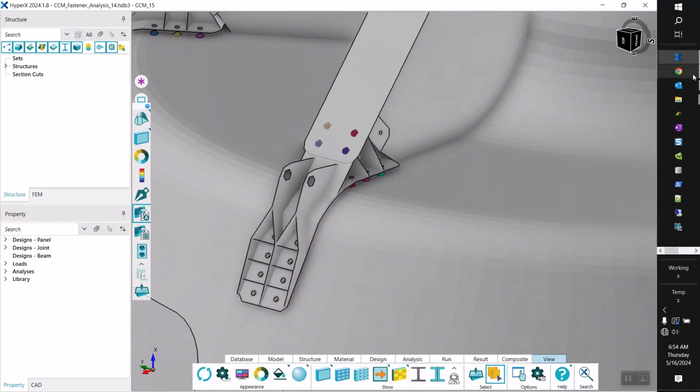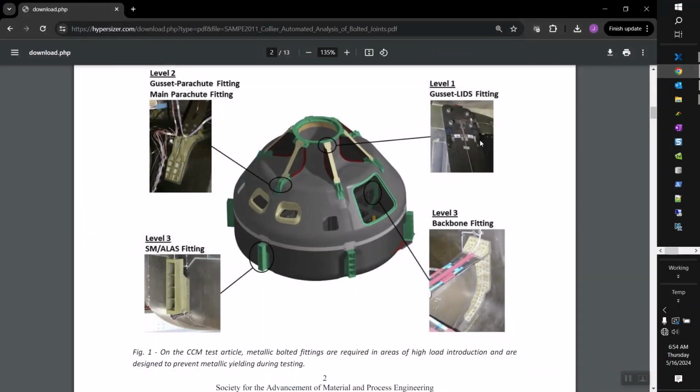The joints that we're going to focus on are summarized in this technical paper, which is on our website. We are going to be focused on the gusset parachute, main parachute fitting, which is a large metallic fitting meant to react the parachute loads into the structure, as well as the gusset to lids fitting up here at the top.